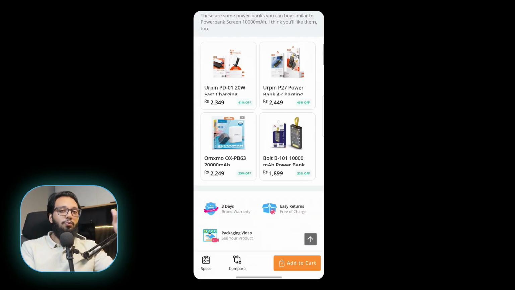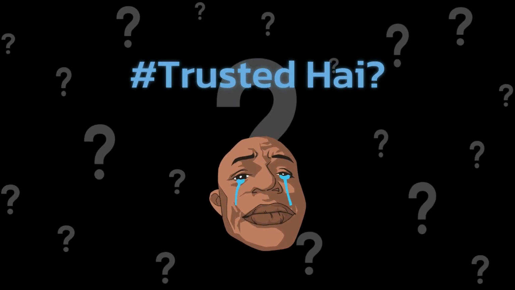And I know there are a lot of people that hate using the PriceOye application just because it has so many problems and so many irrelevant things that should not be on the front or should not be prioritized. And sometimes there are bugs where it goes into the payment and then payment does not process, not because of the bank, but just because the PriceOye application has its problems sometimes. So why would you trust some brand who has this many problems in their application and their tagline is "trusted hai"? That doesn't make sense.